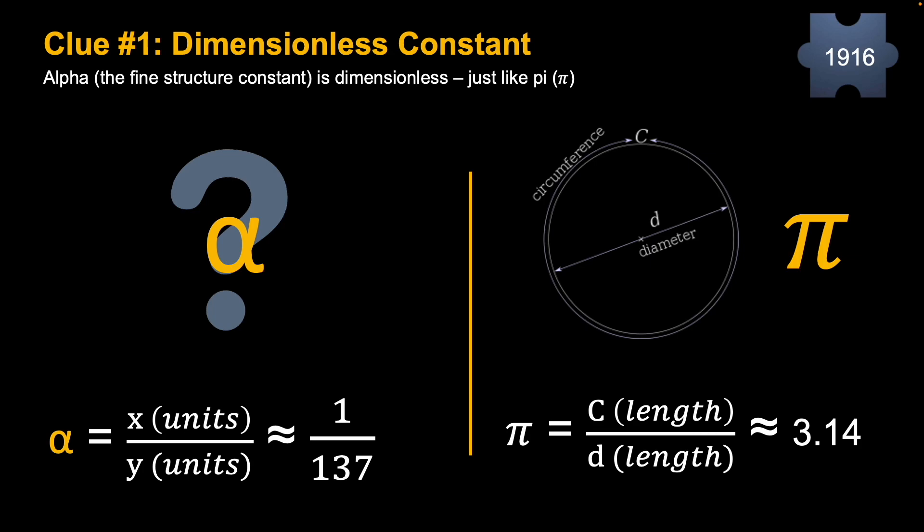And what is it? It's a length divided by length. You take a circle, its circumference divided by its diameter is roughly equal to 3.14. And I say that because I've truncated the remaining digits after 0.14. And same thing for the fine structure constant is roughly about 1 divided by 137. But what is it? What are those units that cancel out to make it dimensionless?